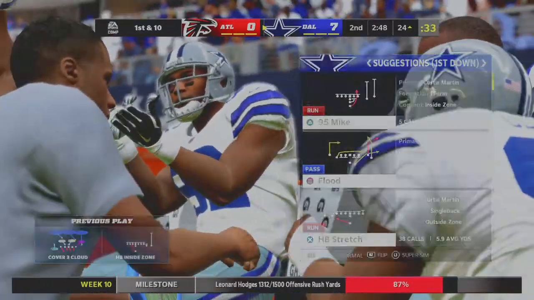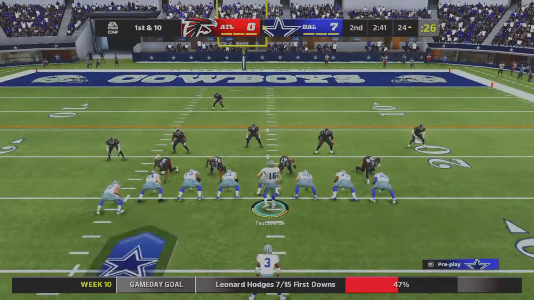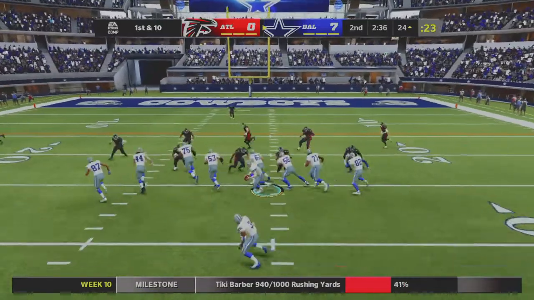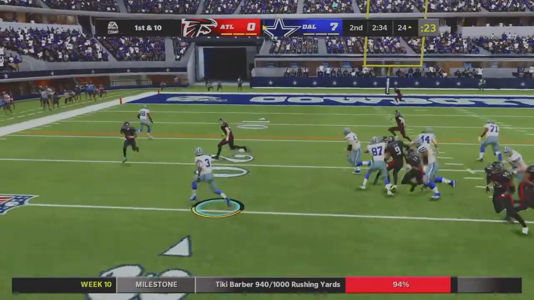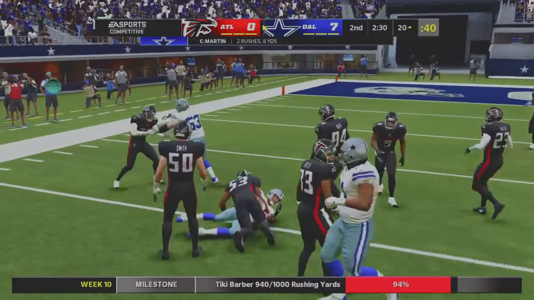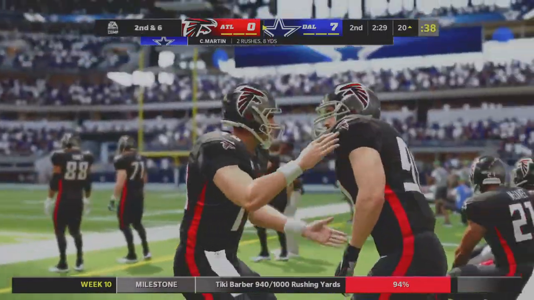Now, this is an example of breaking down a defense, because on a lot of these runs, he's getting past the point of attack, and guess what he's doing? Forcing the secondary guys to have to make a lot of tackles. They'll get him to the ground at the 20 following a pickup of 4.